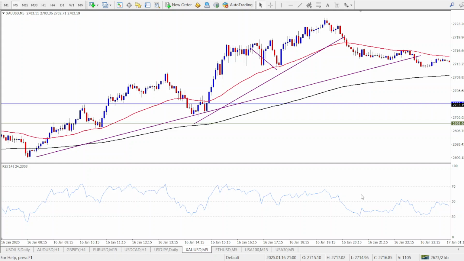Of course, risk management is key to any successful trading strategy. With scalping, your risk to reward ratio may be lower compared to swing trading, but with tight stop losses and frequent trades, you can still manage risk effectively. Never risk more than 1 to 2% of your trading capital on a single trade. Always use a stop loss to protect your position and make sure to adjust it as the trade moves in your favor to lock in profits.